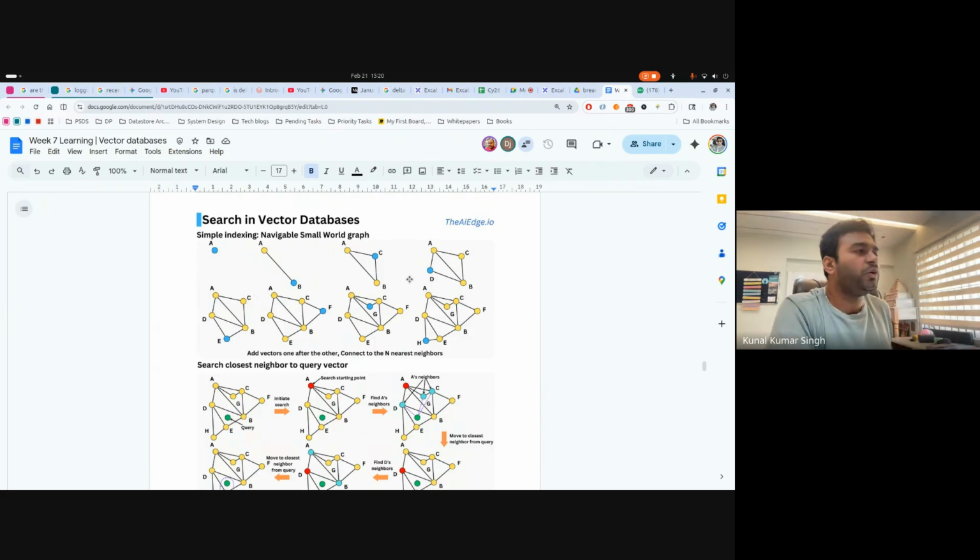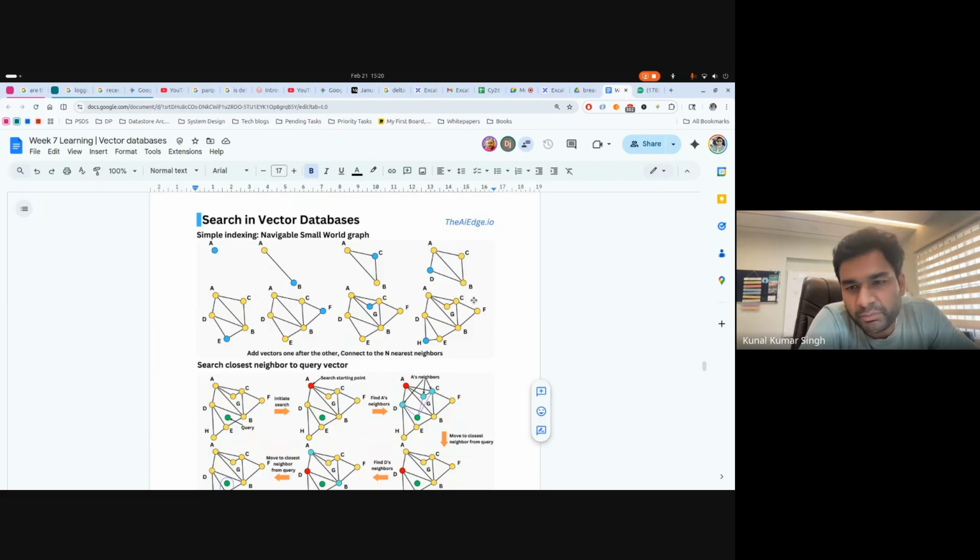So how will you go about doing this, right? You will do a brute force. When a new vector comes in, a new document comes in with an embedding, what you will do is in the existing space, we will do a cosine similarity with all of them which are already there, and then you will see that this is more similar to this than these others. And if I'm still less than M, then let me connect to this and let me not connect to others, right?